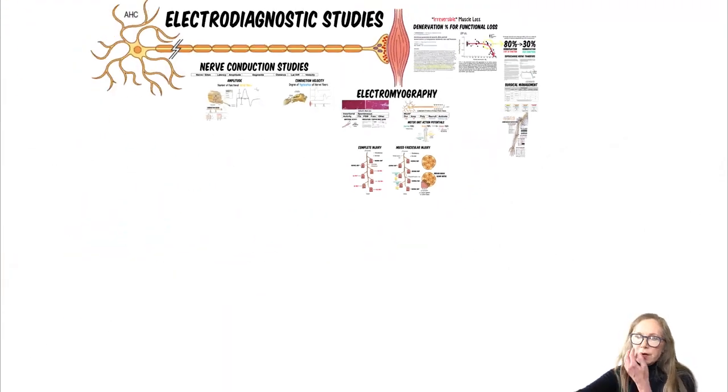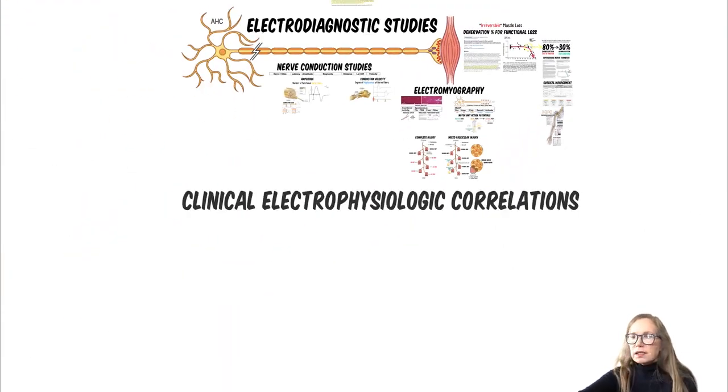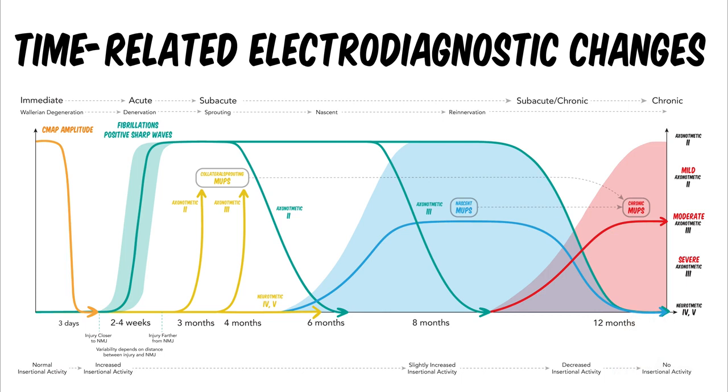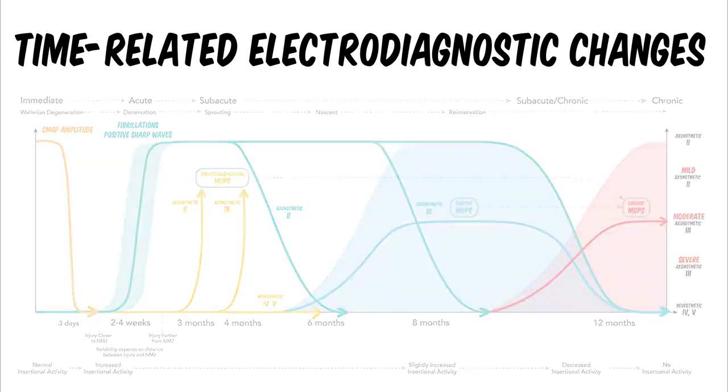All right, now I'm going to close just with this concept of the timing and all these different things that happen over time. There's a lot here, and I'm going to build it up slowly, but basically we're going from, on the left, the time of injury to 12 months. If there's recovery, then you'd be starting to see recovery by 12 months with a severe injury. And if there's no recovery, of course, by 12 months, not much is happening.